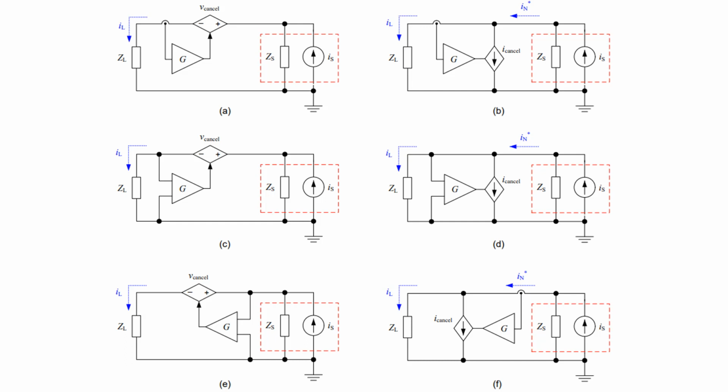From a control standpoint, FB designs sense the residual disturbance at the EMI victim. It then inverts the signal, amplifies it with a high gain, and injects the cancellation signal back into the system to drive the sensed parameter to 0 over the required frequency range. Now, in contrast, FF designs sense the disturbance at the EMI source. It then inverts the signal, amplifies it with a unity gain, and injects it back at the EMI victim. The amplifier unity gain setting for FF must be highly accurate so that the EMI and the anti-EMI signals cancel. This makes FF designs more difficult to design.